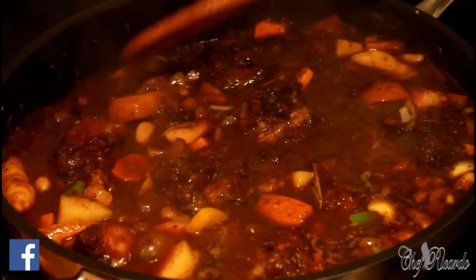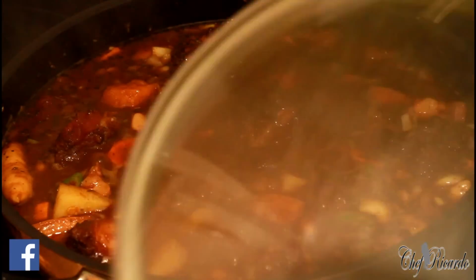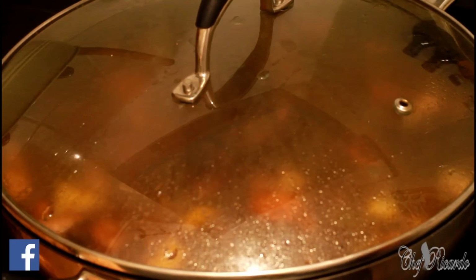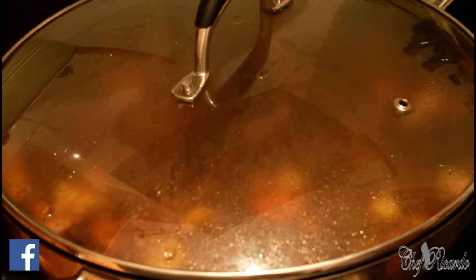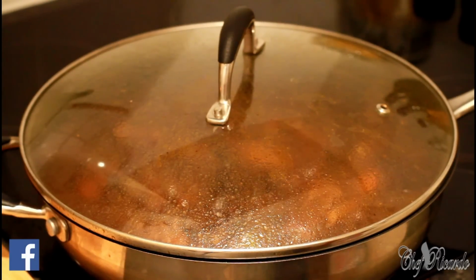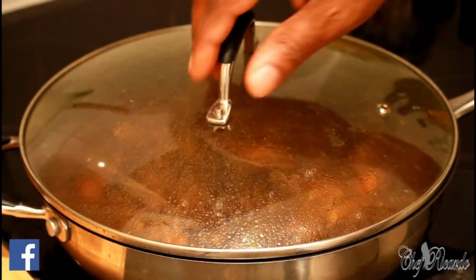Alright. So what we're going to do now, we're going to cover this. Allow that to cook for about 15 minutes. Alright. Enjoy the recipe, guys. Nice and lovely. So basically, right now I believe the oxtail is finished cooking.